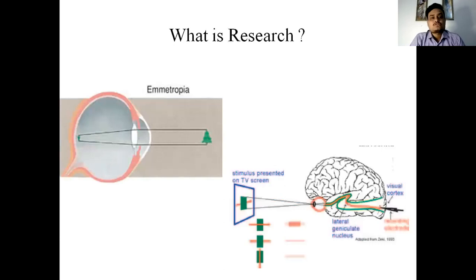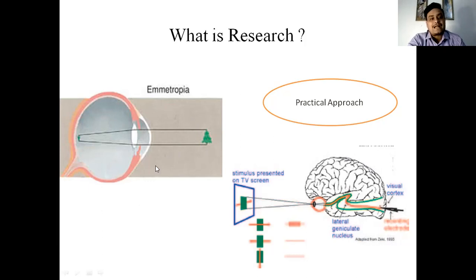Now, what is research? I'm not going to give you a very conventional definition about research and methodology. Going to a very practical approach in this particular slide, you can see there are 2 pictures. The first picture is a ray diagram of emmetropia, in which the normal eye, the images fall on the retinal plane. The second one is a complex structure where there is an image of the brain, particularly the labeled structures of our visual pathway, lateral geniculate body, visual cortex, and all. While seeing these 2 diagrams, you can see that the first diagram is showing that when the image falls on the retina, it will show you the particular image.